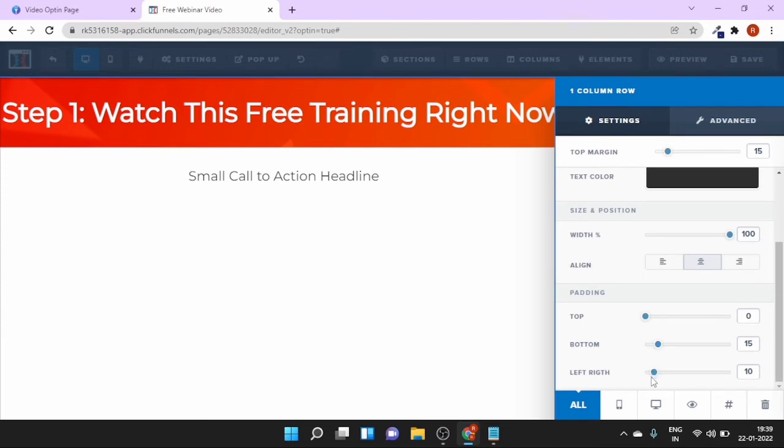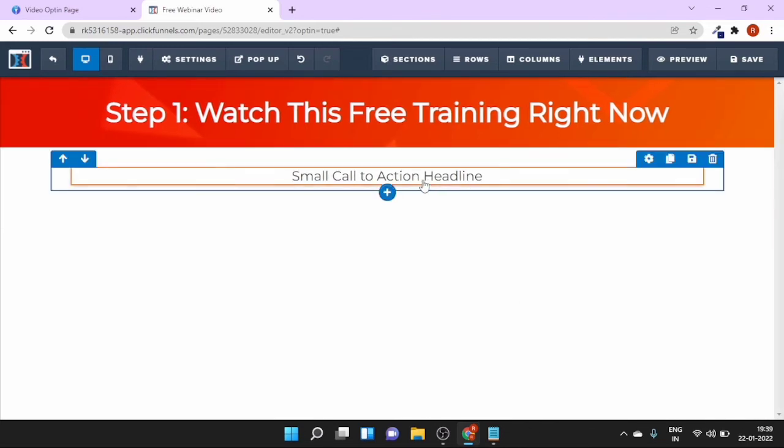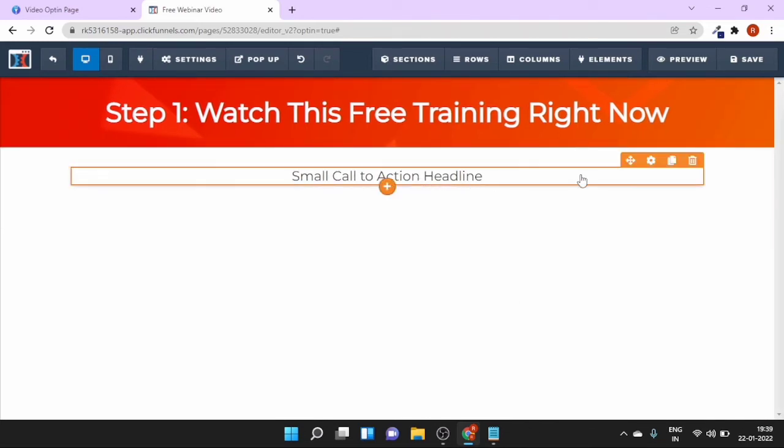Or we can give 15. Or we can make a 10 only. And this left right also I'll make 10. Perfect. Now let us do changes in this sub headline setting.